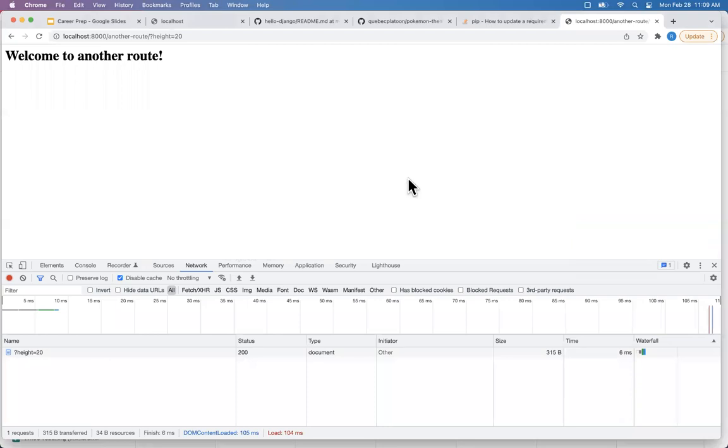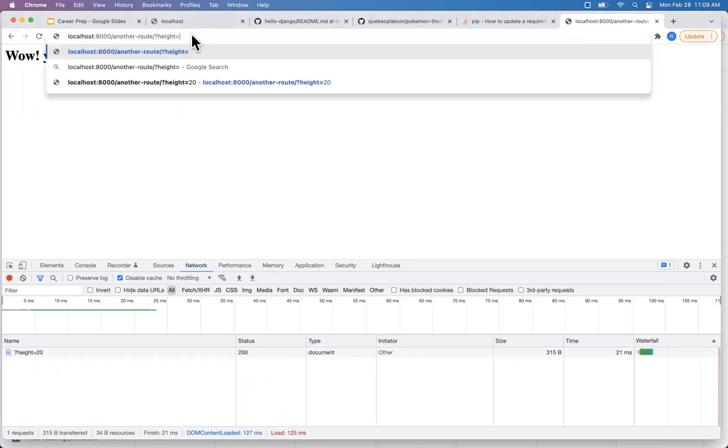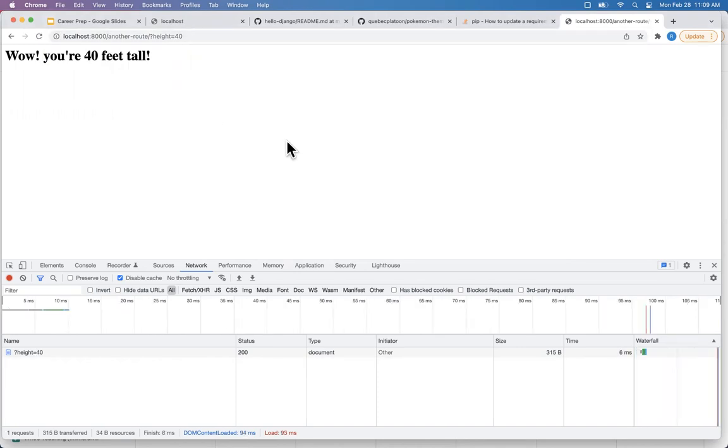So now when I refresh the page, it's taking this variable from the query string and putting it right into our H1 here. And I could change this. Every time I reload the page, it's going to take that data fresh from that individual request and then use that to process the response. So this is just one of the ways that a route handler should be considering the data that it takes in order to process different responses.